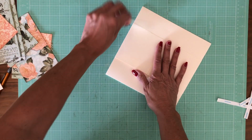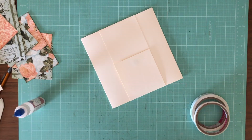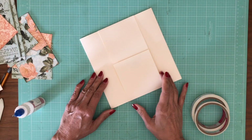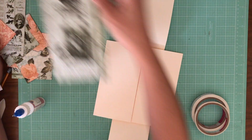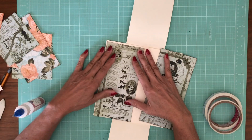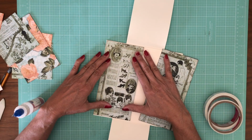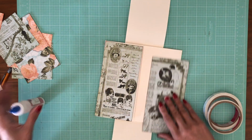Okay, so that's that. So the next thing is we're going to start putting in some designer paper. Okay, so I've got a couple pieces of paper trimmed out. So I'm using this green, and because it's a DCE, that means everything starts as a 12 by 12. Okay, that's going to go in like so. This is going to go in on this side.